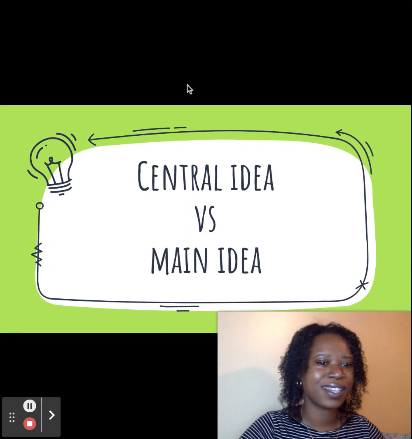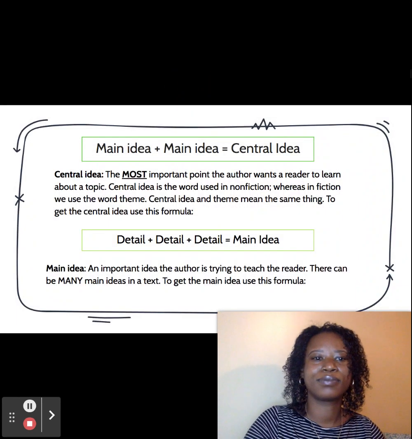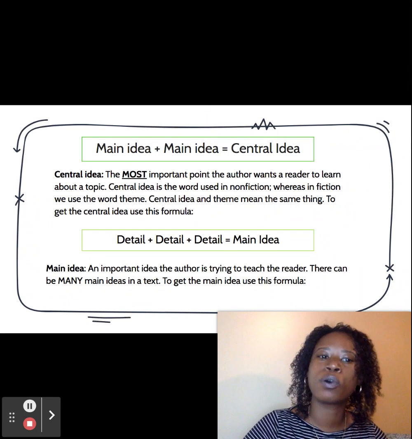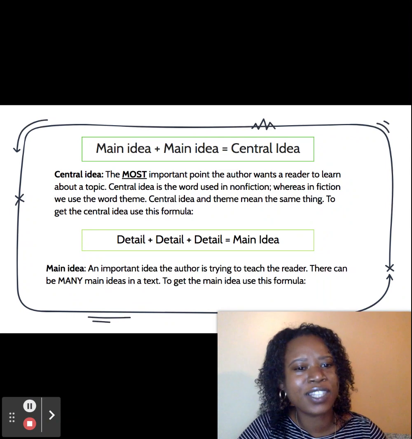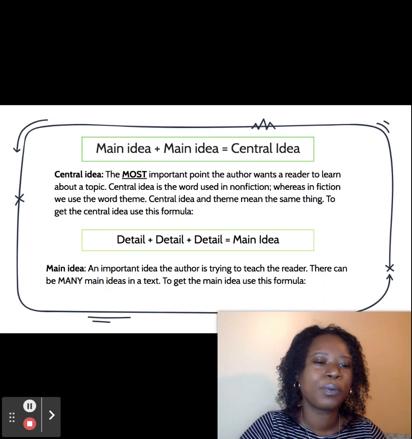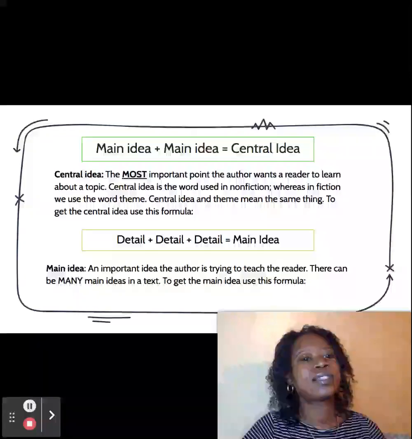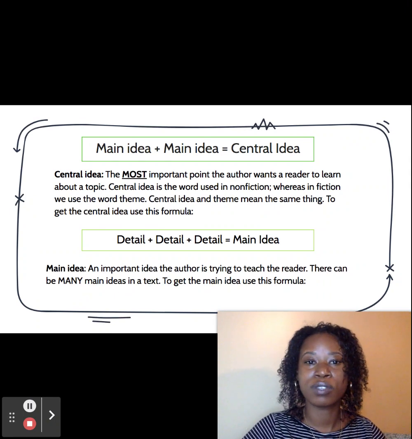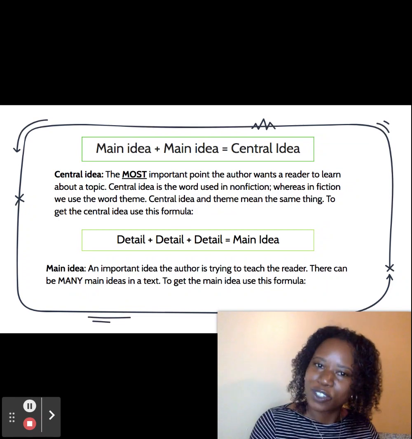Today's lesson, we're going to discuss central idea versus main idea. Central idea is the most important point the author wants a reader to learn about a topic. Central idea is the word used in nonfiction, whereas in fiction, we use the word theme. Central idea and theme mean the same thing. To get the central idea, use this formula. Main idea plus main idea equal central idea.